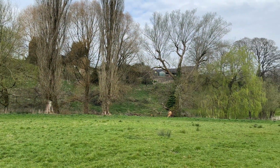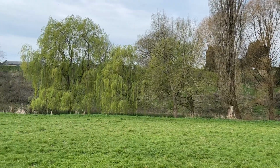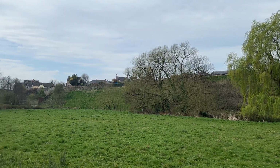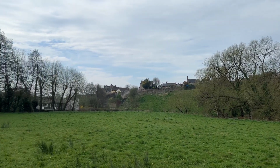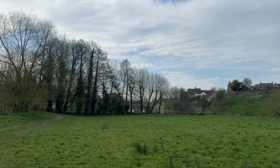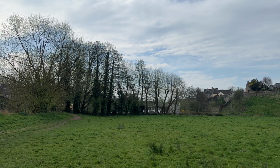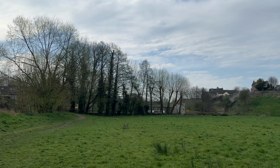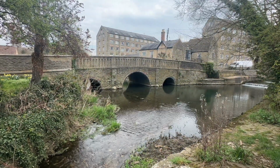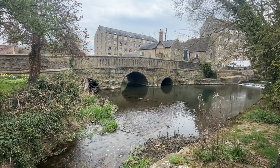So after crossing the small bridge at the bottom of Blix Hill, the bypass would have come across these water meadows, round the edge of the town, crossing the Avon again before heading off towards the town bridge on the other branch of the Avon, the Shurston Avon. The bypass would have continued round the edge of the town walls and then crossed the Shurston branch of the River Avon using the town bridge before heading out towards the south.